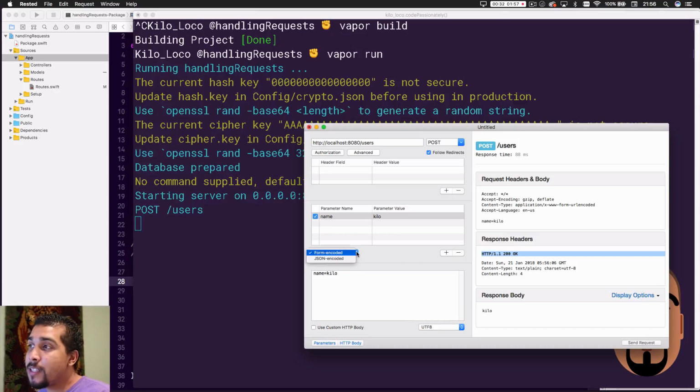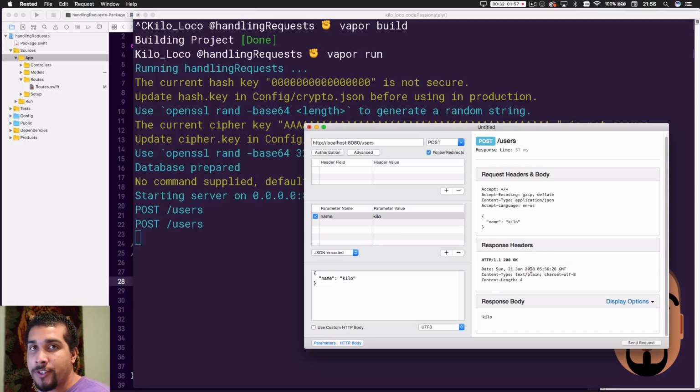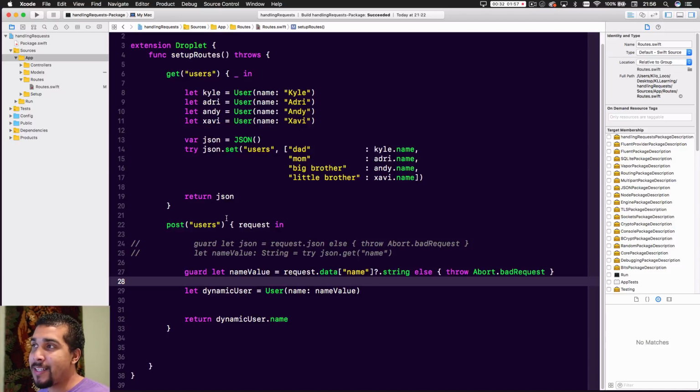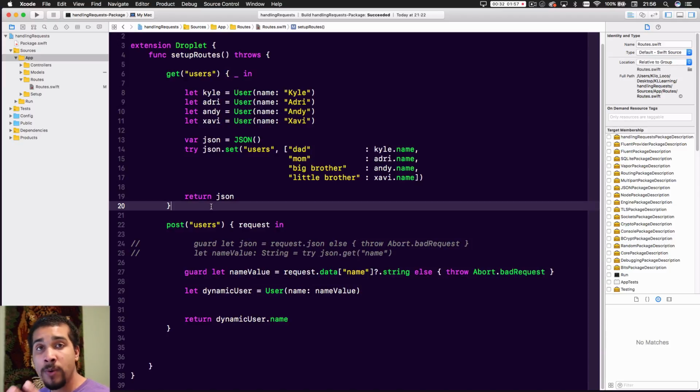But the awesome thing about data is that you can actually handle JSON encoded too. So if we change it over to JSON encoded and we say send, we get back a 200 as well. So working with data can be very, very helpful, and there are reasons why you would want to work with JSON, and we're going to cover that down the road in other videos. But just so you know, starting out, working with the data directly is very, very useful when you're making APIs in this type of format where everything's laid out right here in the routes. All the logic is laid out in the routes. When we go into controllers, I'll show you why working with JSON directly is a little bit more beneficial.